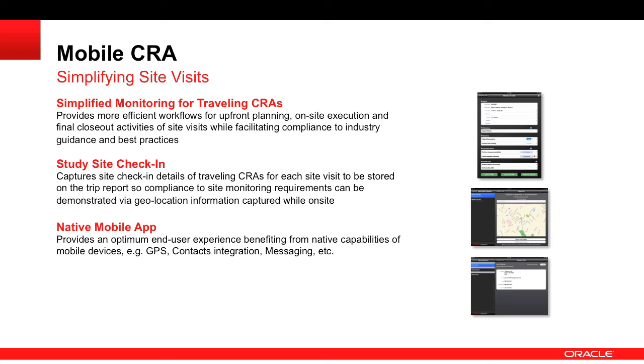Study sites check-in captures site check-in details of traveling CRAs for each site visit to be stored on the trip report so compliance to site monitoring requirements can be demonstrated via geolocation information captured while on site. Native mobile app provides an optimum end-user experience benefiting from native capabilities of the mobile device, e.g. GPS, contacts integration, messaging, and more functions such as those listed.